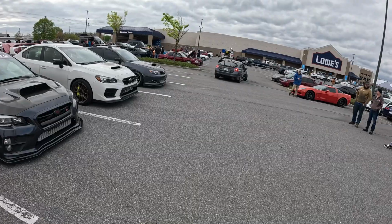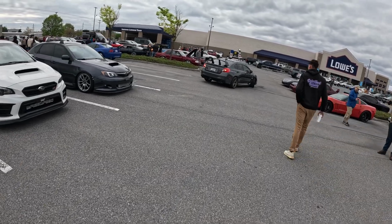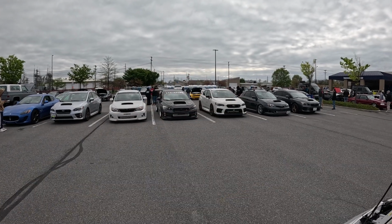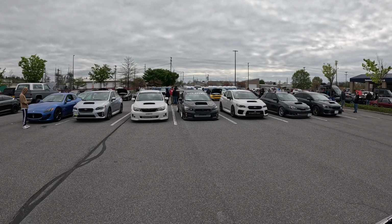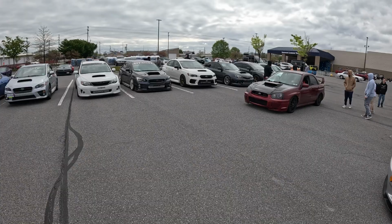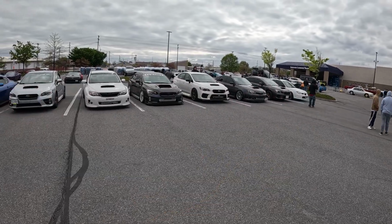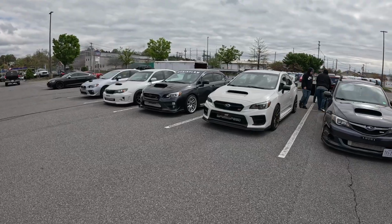God damn. Got the DGM moving over here next to us. We're gonna have the whole Subi squad over here before long. 1, 2, 3, 4, 5, 6. That's 6 running Subis. I've only seen 2 running Evos today. What's that say? Yeah, nothing. The Subaru is easier to get. They're trying to get the blah by over there. We done had another little wagon pull up. Like I said, we got the Subi gang today. We gotta watch them air it out.